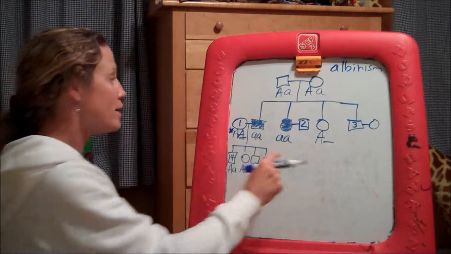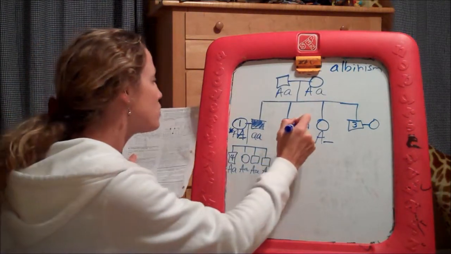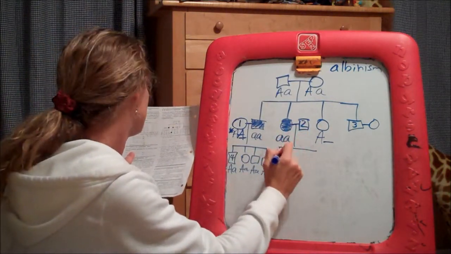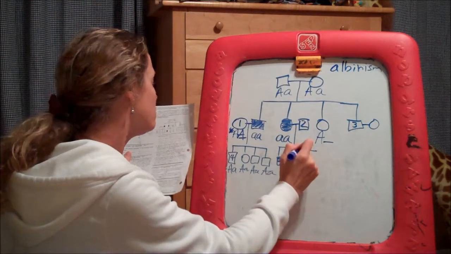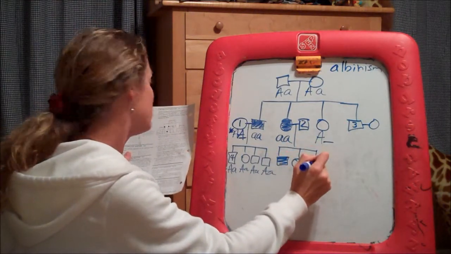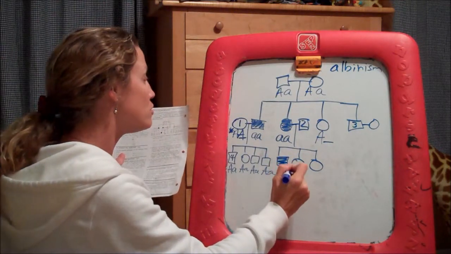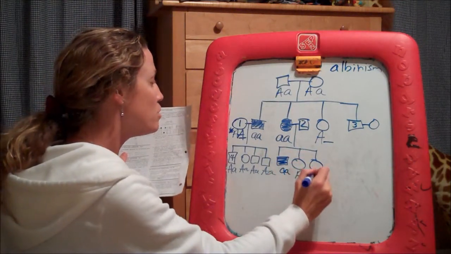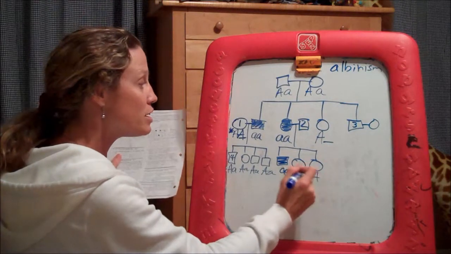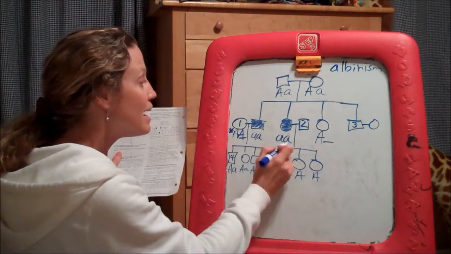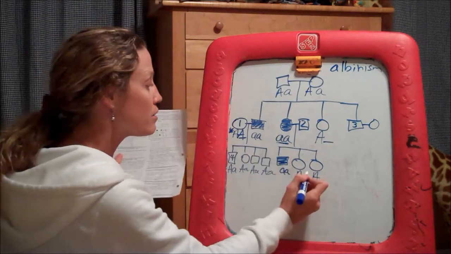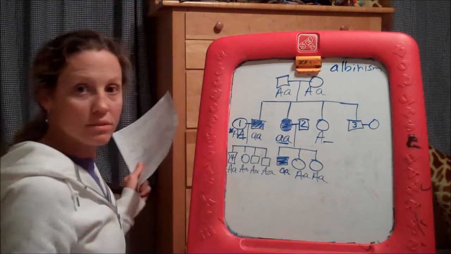Okay? Alright, then we've got this next set where we have shaded, son, unshaded, unshaded females. Automatically we know shaded is always little, little, and then these we know have to have at least one big A because they're not shaded. What's their other one? Has to be a little a because that's all that parent has to give. Easy?